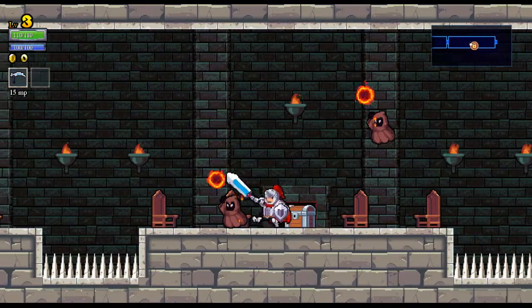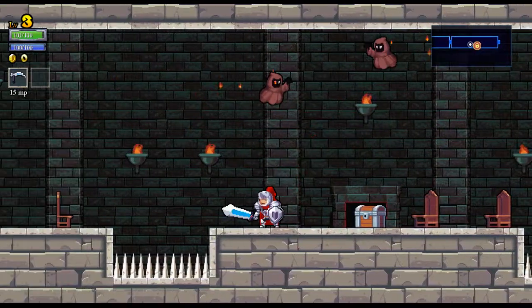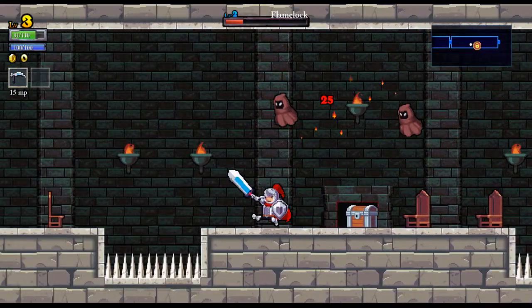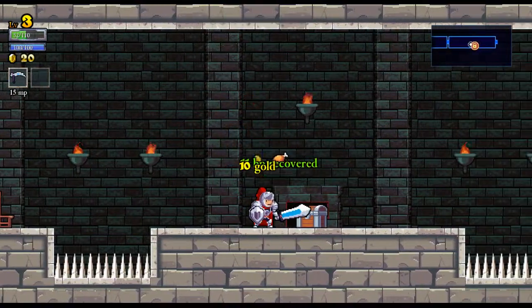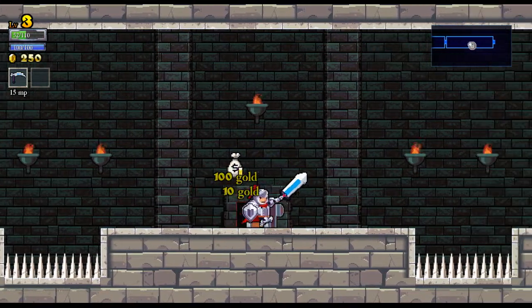Okay. Die, die, die! Okay, okay, this is not going well. They're throwing fireballs at me. Die! Die! And I got a chicken leg, that's good. Whee! Gold, gold, gold, gold, gold.